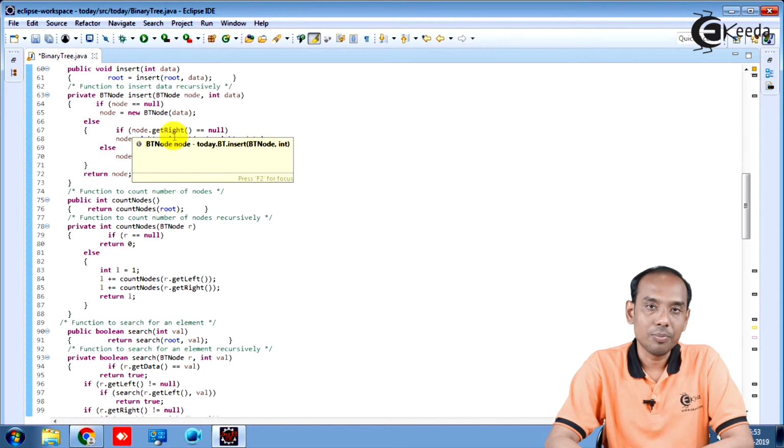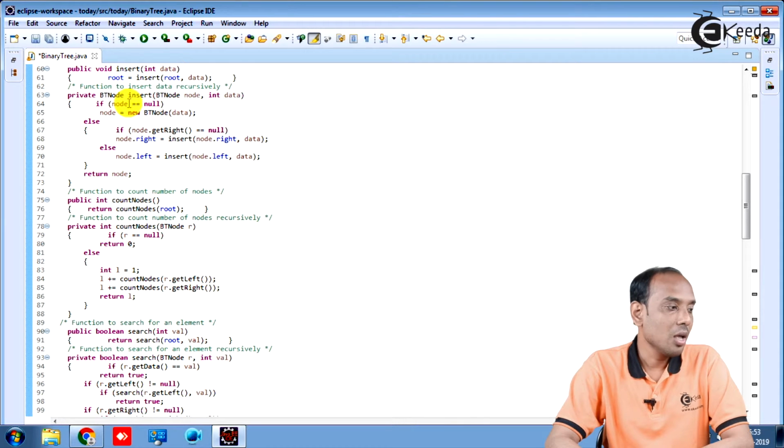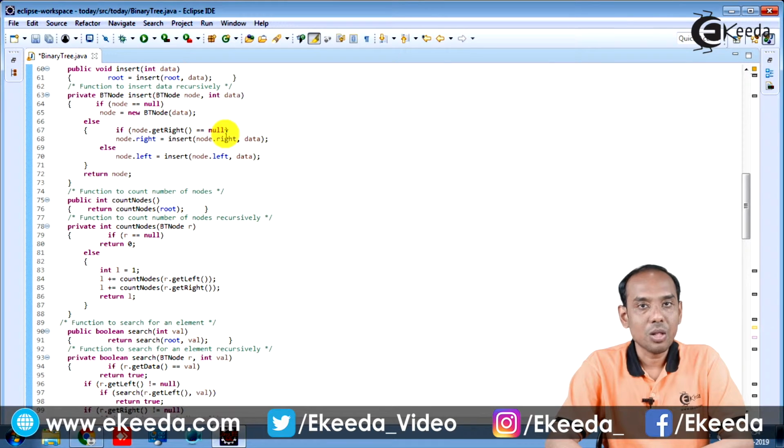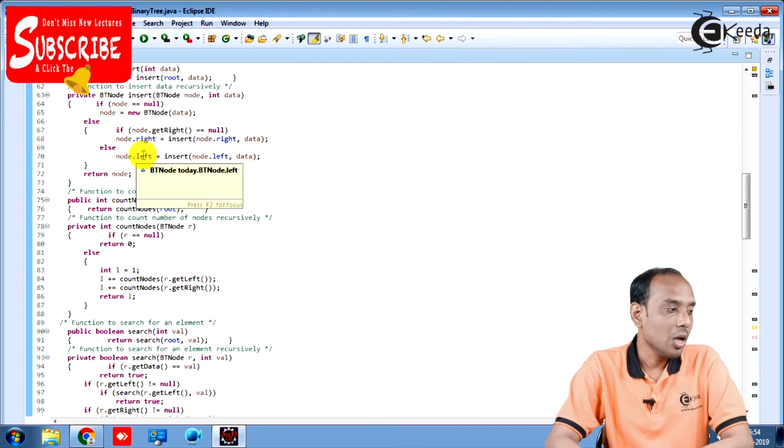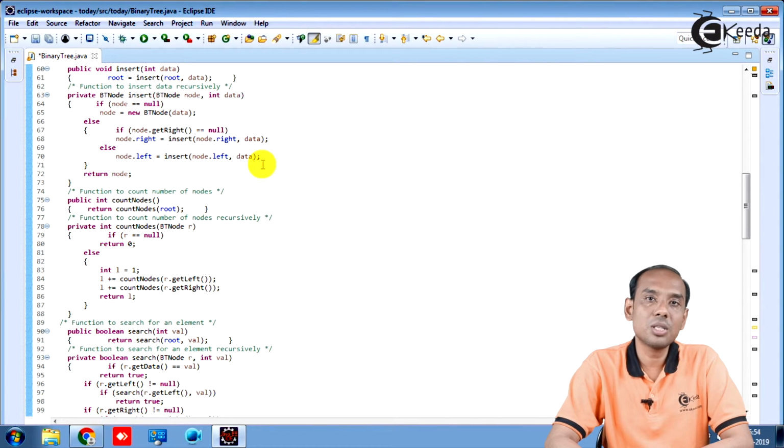Else, we need to check whether the right is present or not. We write down the condition: if node.right equal to null, it means that we are going to insert the data at node. We write node.right equal to insert(node.right, data). If right is not null, then we go for checking the left. That is your else part. That is node.left equal to insert(node.left, data). This is how you insert the values. It is going to be either right or left. If not, then it is going to be the exact node. In that case, we return the value as return node. So these are the three sets of conditions the user needs to check.